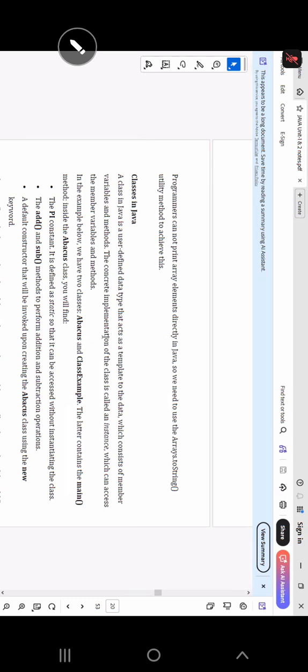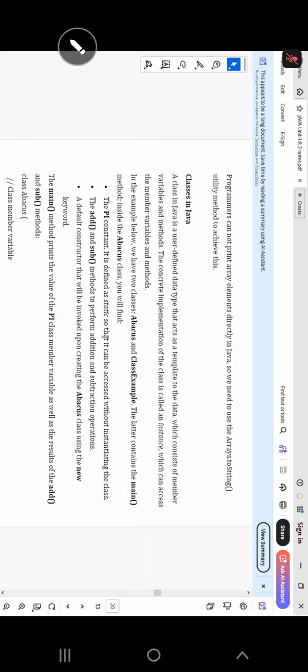So in the example below, we have two classes, Abacus and the class that contains the main method, inside the Abacus class.